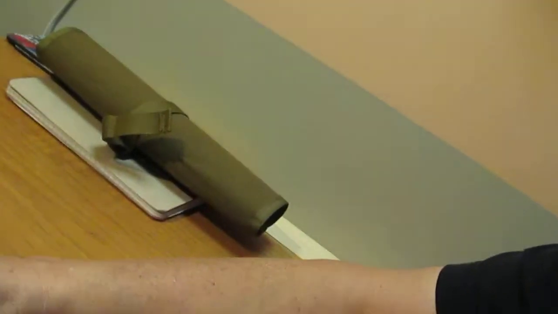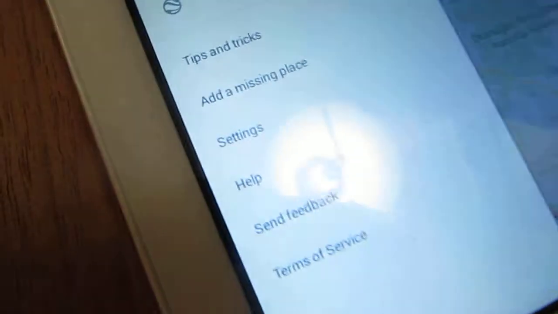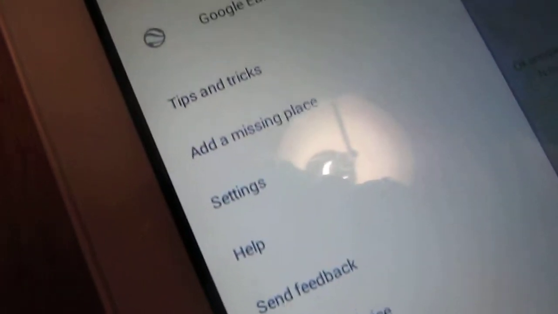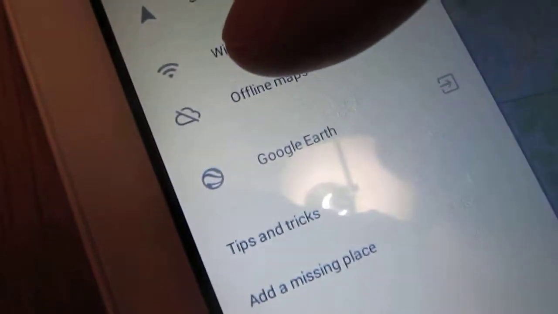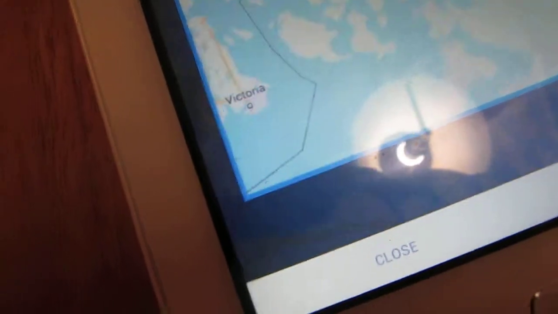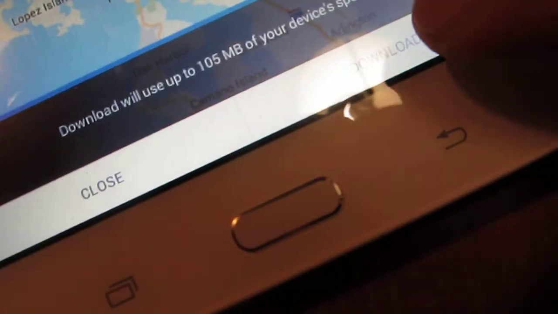Then we're going to go to the menu, and if you look at the menu over here, there is offline maps. So you go to offline maps and click on that, and then select your map. When you select your map, it's going to go to a section. I'm going to use Vancouver as an area, and I'm just going to increase that a bit and go right there. As you can see, it's got a selection right there. Of course you can go down or up, but if you increase it, it's more space. Once I've got that down, over here it says download.